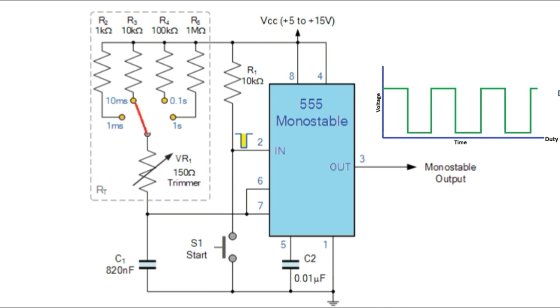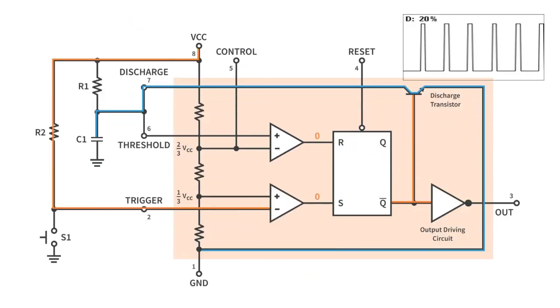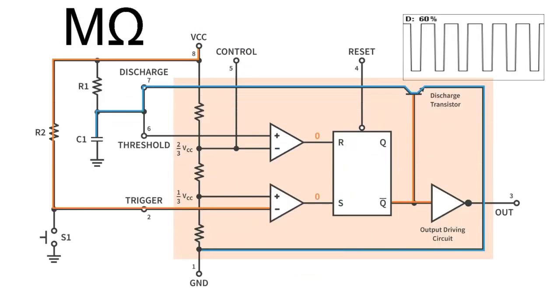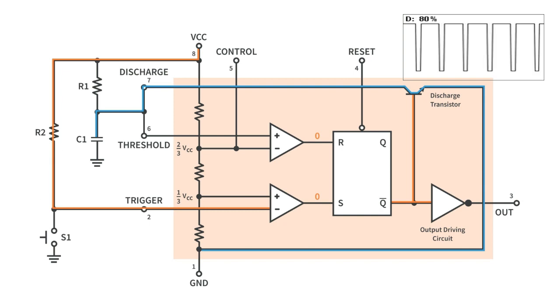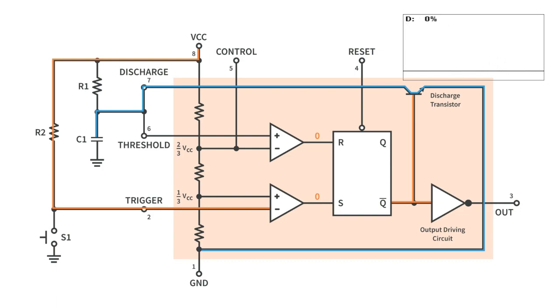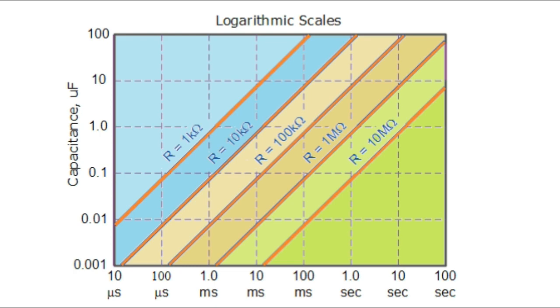We can manually calculate the values of R and C for the individual components required, as we did in the previous example. However, the choice of components needed to obtain the desired time delay requires us to calculate with either kiloohms, megaohms, microfarads, or picofarads, and it is very easy to end up with a time delay that is out by a factor of 10 or even 100. We can make our life a little easier by using a type of chart called a nomograph.